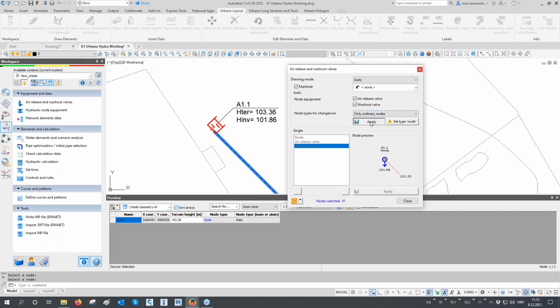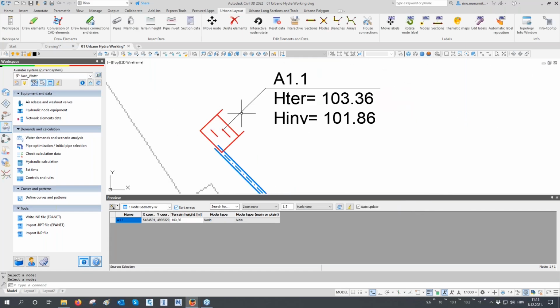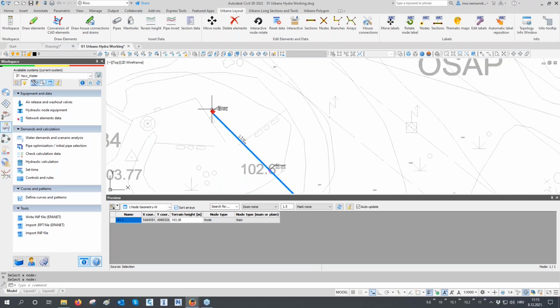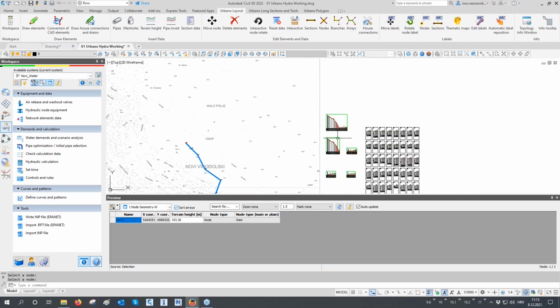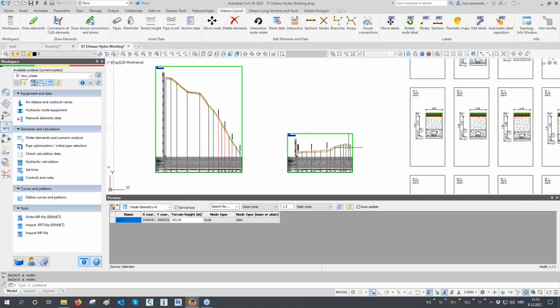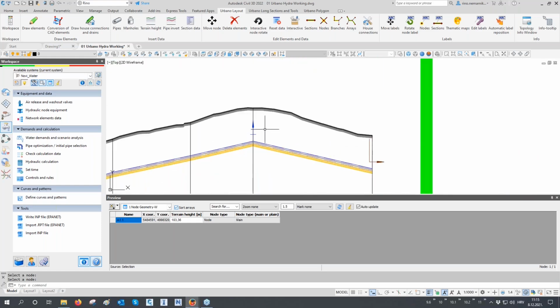And let's click apply. And now you can see that the software automatically placed air release and mud release valves, but not in the nodes that are not plain nodes, that are, for example, pumps, water tanks, reservoir valves, and stuff like that. So we still have the air release and mud release valves, just that those hydraulic equipment nodes are skipped.